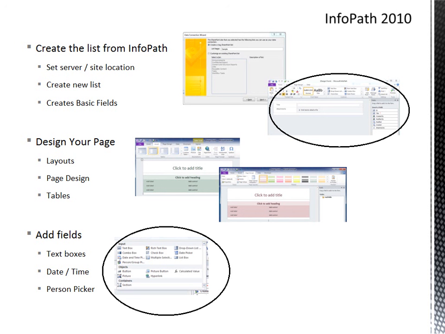So you've got text boxes, combo boxes, date pickers, which you can have so it picks just the date or the date and time, buttons, picture buttons, calculated fields, and all sorts. One we've made a great deal of use of in our academic review day form is the person picker control, which allows you to put part of a user's name in from the Active Directory, and it will then pull that person through to the form, and then you can use that, as we've done in academic review, to then do subsequent forms and actually pull data out of different locations into that form.